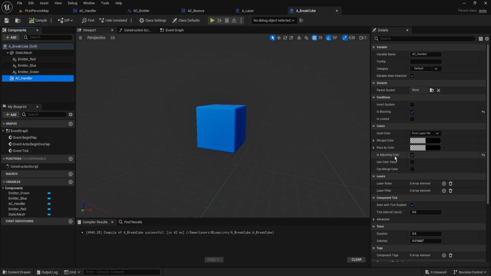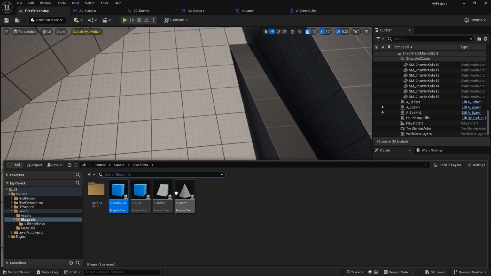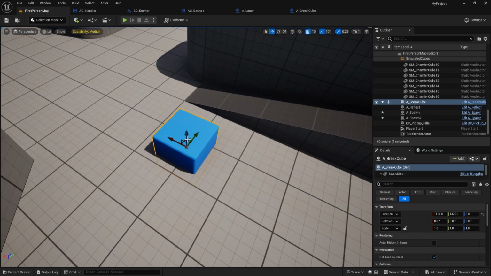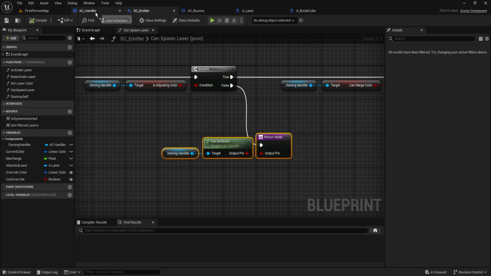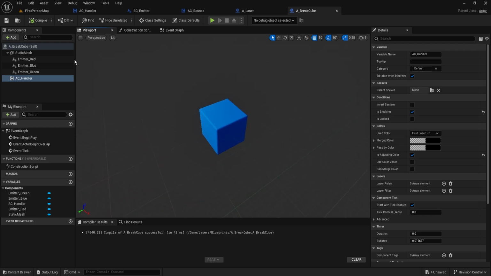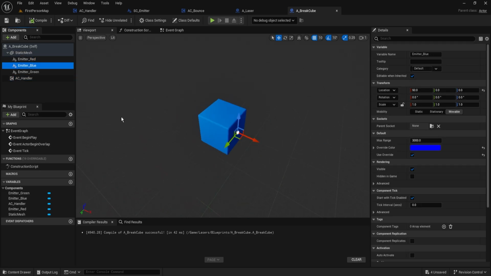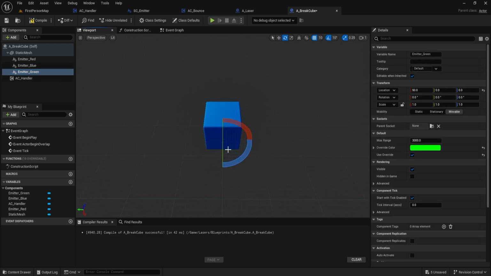So right now we are using adjusting colors. So right here, if we are hit by red, as for instance, if we place this cube, let's grab it and put it here. Now I'm not sure where the different parts are. So I need to move the parts first. Otherwise this isn't going to work. So break cube, let's look at it again. Red is here. Blue is also there. So we're going to move that to the side. We're going to rotate it by 90 degrees and move it to the center as well. And for the green, we'll do the same thing, but to the other side. So rotate it 90 or minus 90 this time, move it 50 and 50 again.